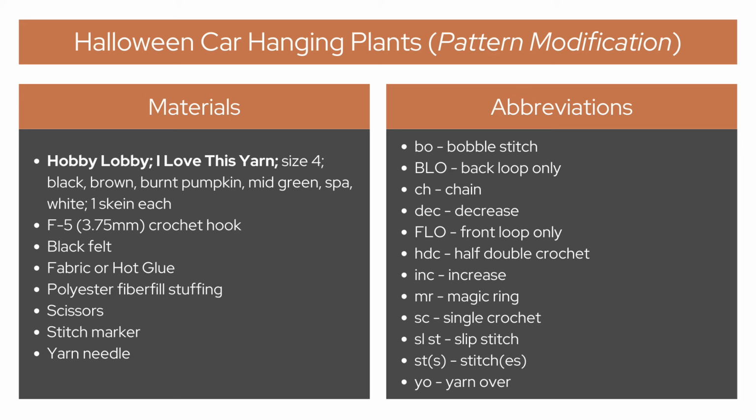So for the Halloween Car Hanging Plant pattern modification, you are going to need some worsted weight yarn. I use the Hobby Lobby I Love This Yarn brand in the colors black, brown, burnt pumpkin, mid green, spa, and white. You'll only need one skein each. You will also need a size F or 3.75 millimeter crochet hook, some black felt, fabric or hot glue, polyester fiberfill stuffing, scissors, a stitch marker, and a yarn needle. So grab your supplies and let's go ahead and get started.